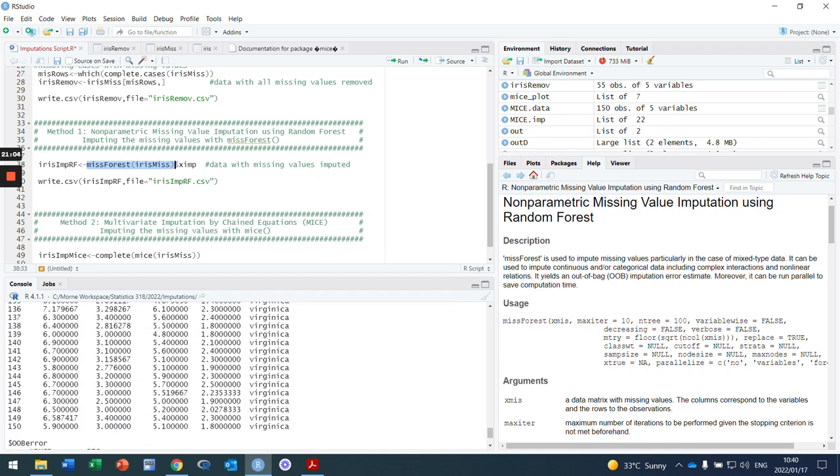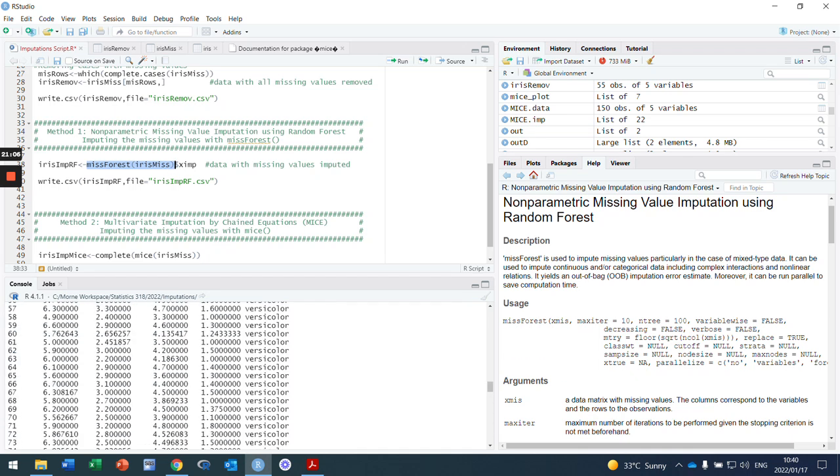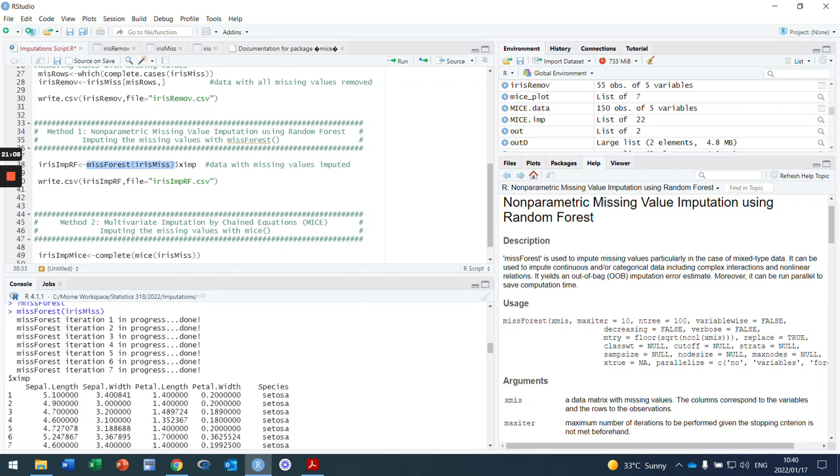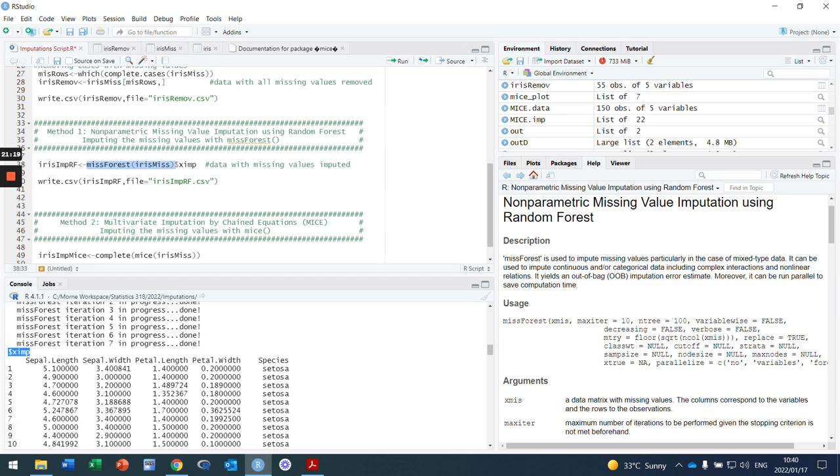Notice it gives you a list of outputs. One of them is the $ximp, and this part of the list contains the data where we've imputed the missing values. Remember, the missing values that were denoted as NA are now imputed over here.